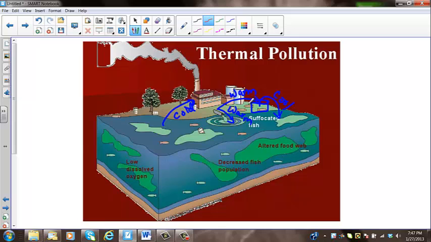food web. In this country, we have regulations that prohibit this, and we have what's called a cooling pond, in which the warm water is not released directly from the factory into the body of water from which it came. It goes into a cooling pond that has bubble stones, and it cools the water before it is put back into the natural habitat.